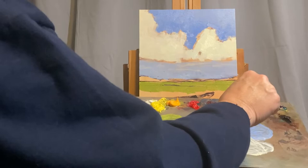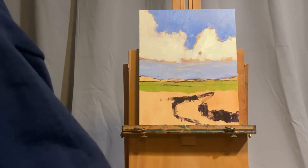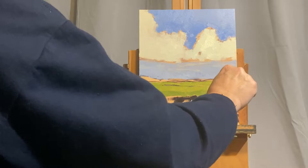It would be pretty boring if I had stopped right here, correct? And I'm just painting one green and all the grass is going to be one color and all the blues are going to be one color and so forth. But in the initial lay-in of the color, I'm trying to approximate what I'm seeing and then I can always come back and rework it. That's the one great thing about oils or even water mixable oils, is the ability to go back in and work into the color.